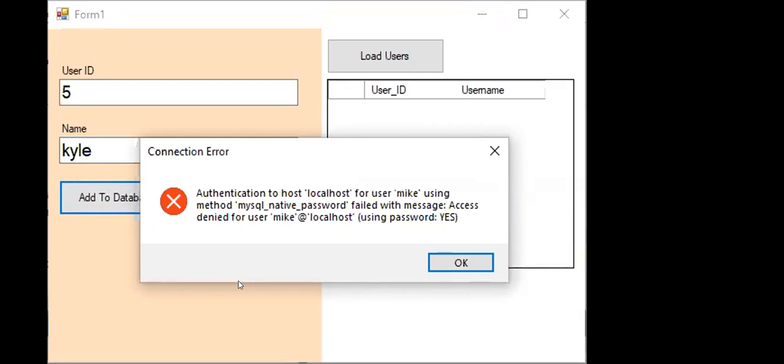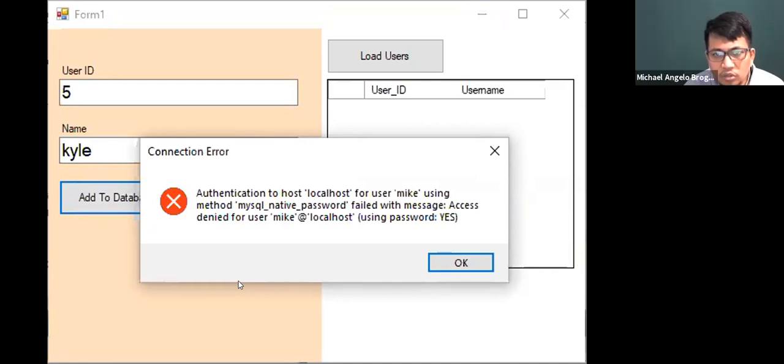Yes, sir. Okay. So the error says authentication to host localhost for user mic using method MySQL native password failed with message access denied for user mic localhost using password. So probably there's no user mic in the database, or probably the password I inputted for that user is incorrect.